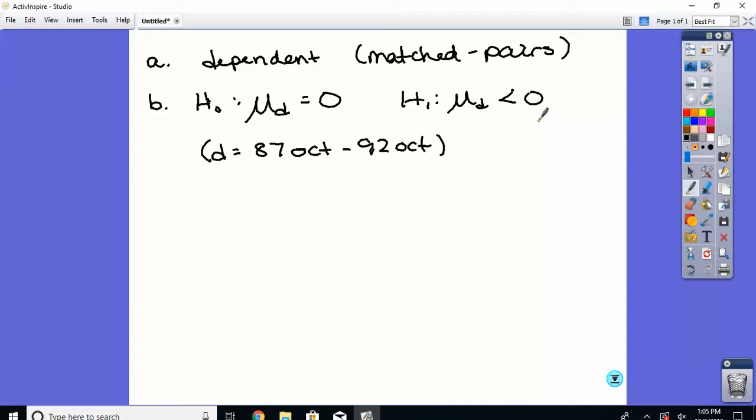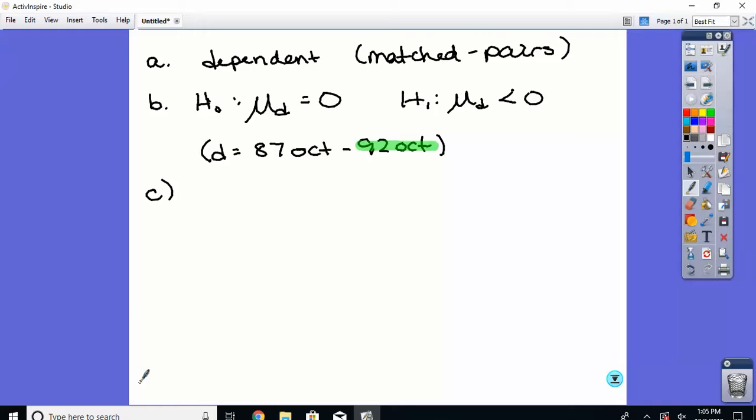Okay. The better your mileage, the further you can drive with your gas, right? So if I want to know if this one has better mileage, that means it drives further. So if I'm subtracting them and this one's bigger, you get a negative number. It's just the order that we did. If we did it the opposite way, then you would be, yeah. Okay, we're going to test it.